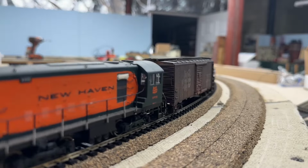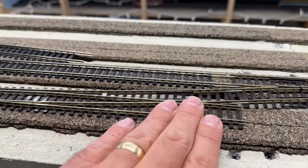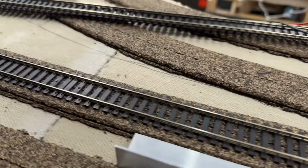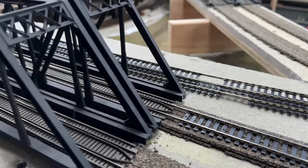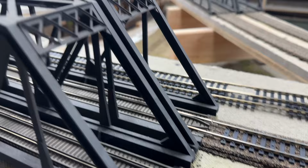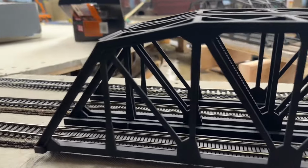All right, so it's the next day. I was able to get in some more track. I secured this new crossover and I got all this track installed after work today. I got the bridge connected. The bridge is temporarily hooked in. All I did was put a couple of track nails just to hold it. Once I permanently secure it, it'll be a little bit stronger.